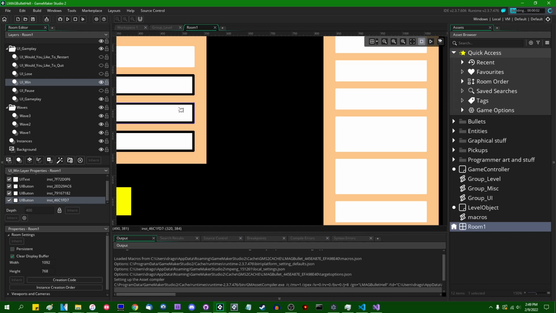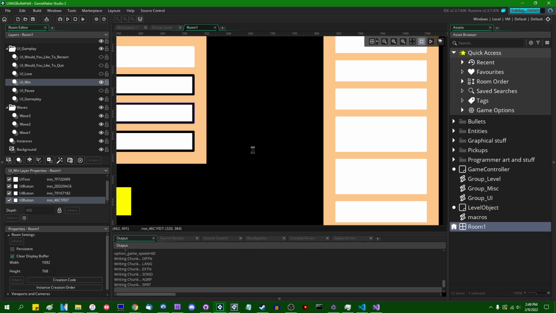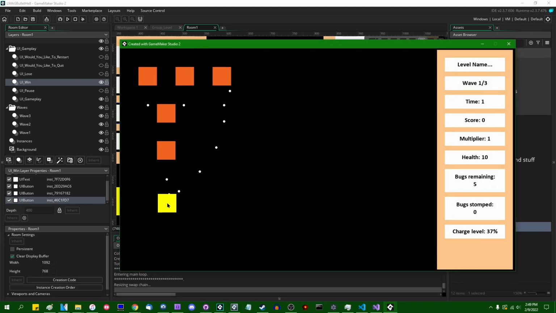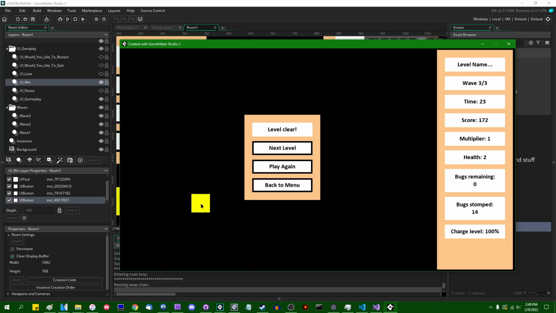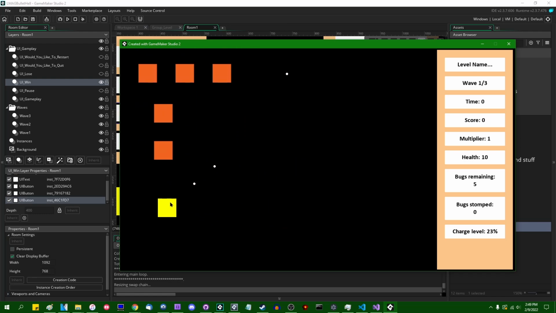And I'll just cut away. I'll just test this again, make sure this works. I see no reason why it shouldn't. Alright, so I almost died there by accident. Was not being super careful. Can still shoot if I really want. That's fine. Play again. Does indeed work.